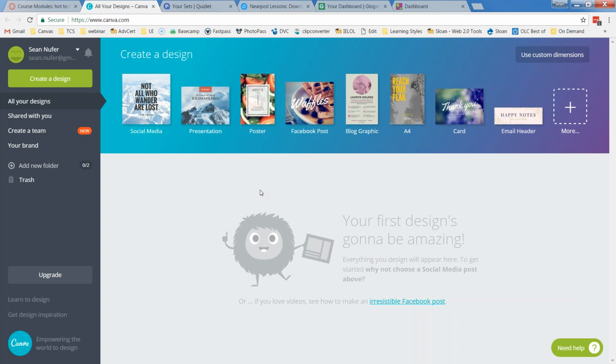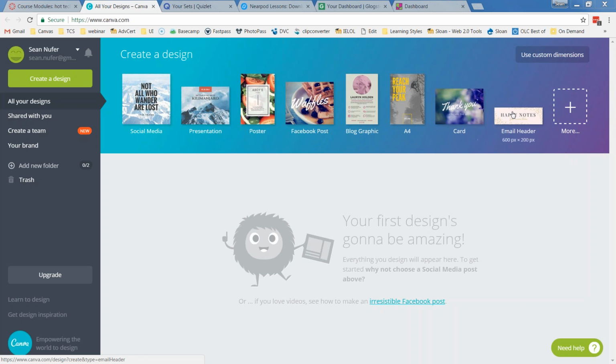So Canva is one of those platforms that's free for you, but also if you want to give them money, then they'll take your money and give you some more options. So with a free account, which is what I have, I'm satisfied with what they give me for free. You can create a design and integrate that, a very creative image, into your Canvas course.